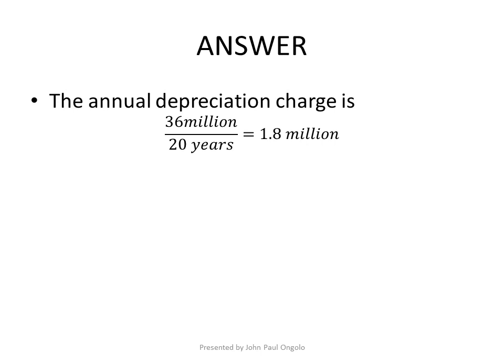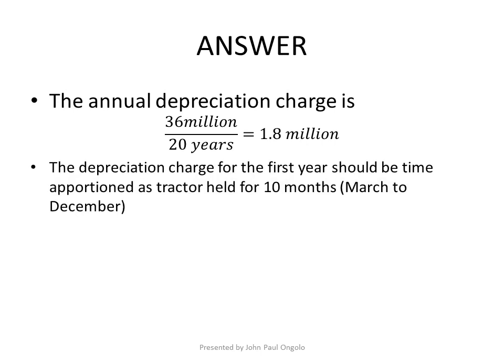The annual depreciation charge is based on a year which has 12 months. But remember that in this particular example, we have not held the asset for 12 months. We held the asset from the 1st of March to the 31st of December. This means that we have held the asset for 10 months. And so the annual depreciation charge should be time apportioned to account for the 10 months ownership that we had during the first year.